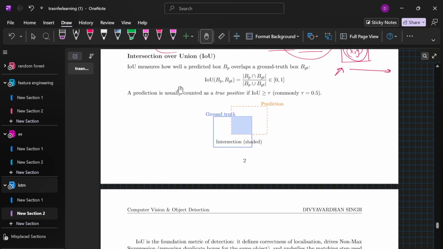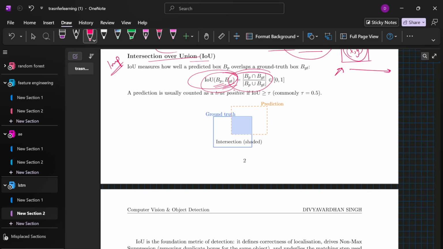We have a metric also, that is intersection over union. This is probably the most important metric in all of object detection, IoU. IoU measures how well a predicted bounding box overlaps with the ground truth bounding box.